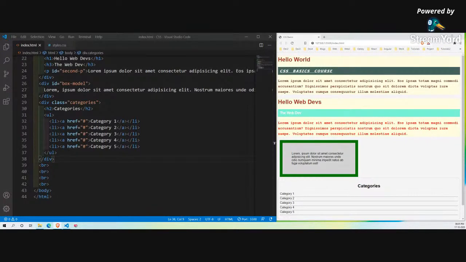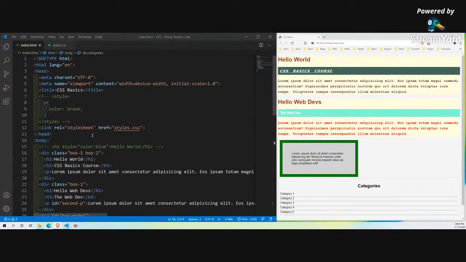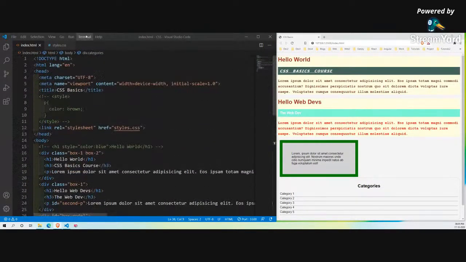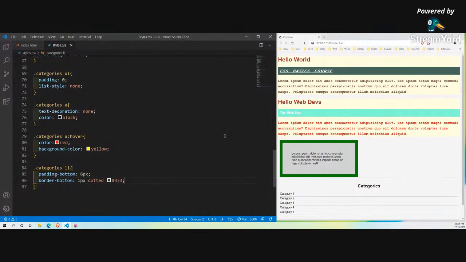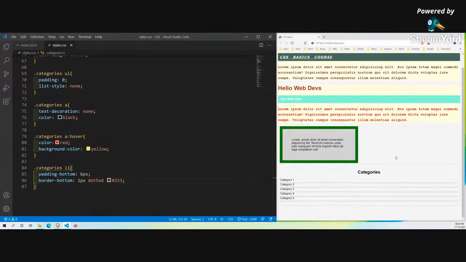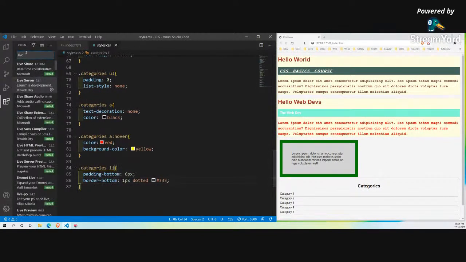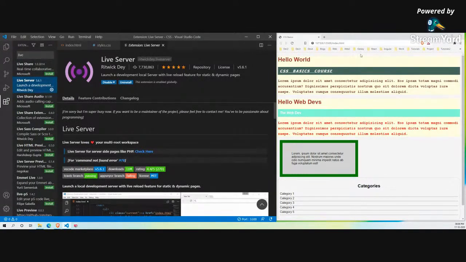So let's get started. And this is what we had created in the previous class. This HTML is there, and this CSS is there, and it is working here. And as usual, I have started it with the live server so that it gets updated live, meaning whatever I change in the HTML, it will get updated.